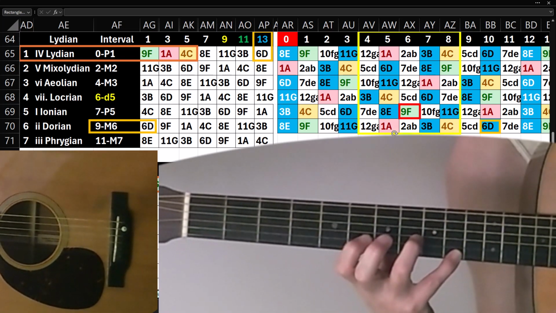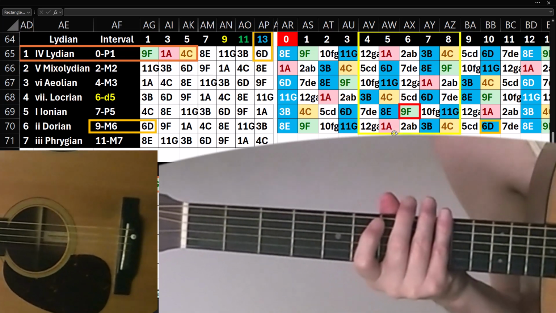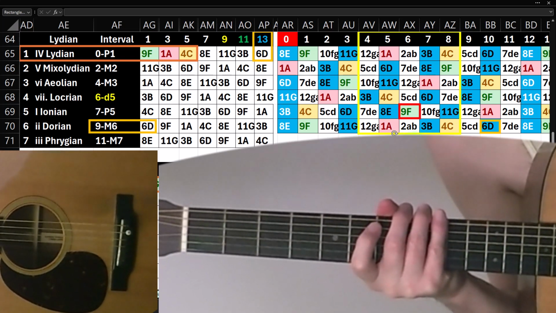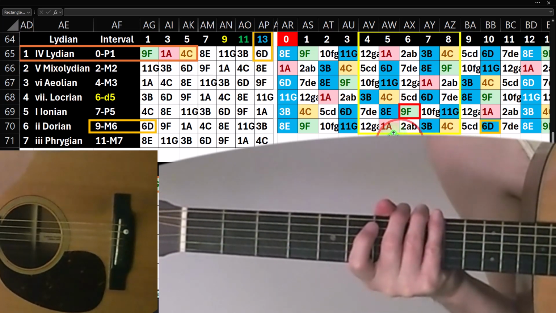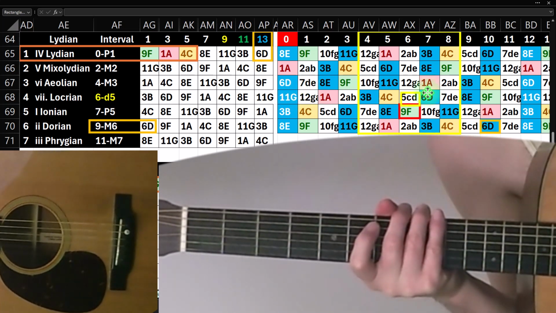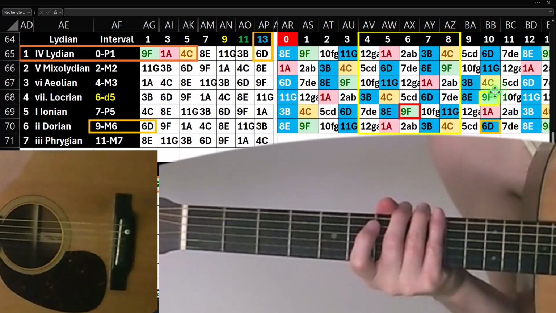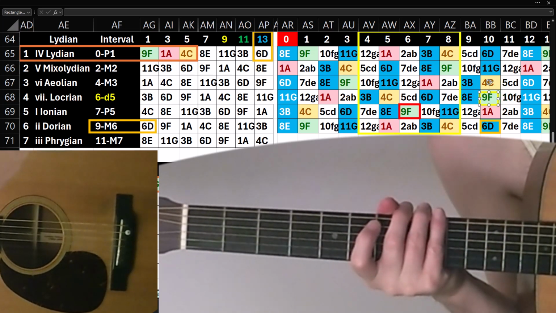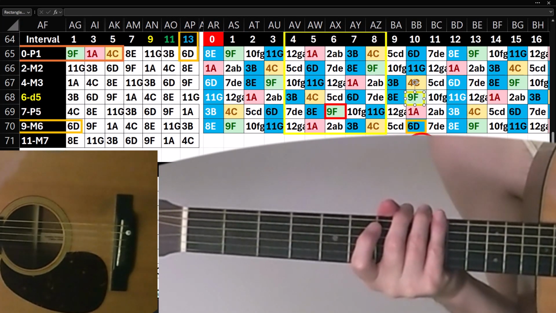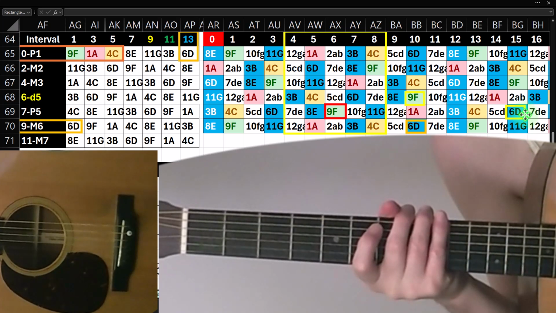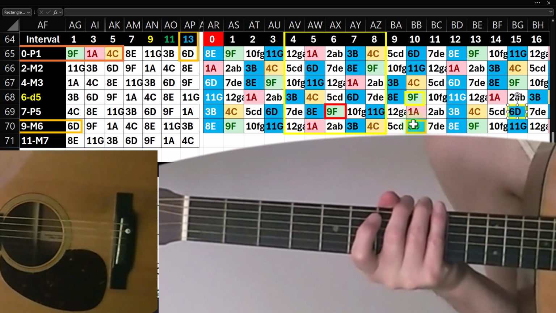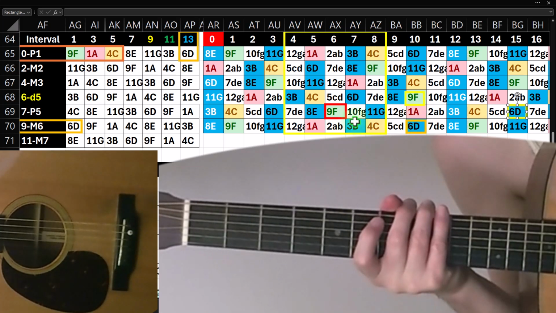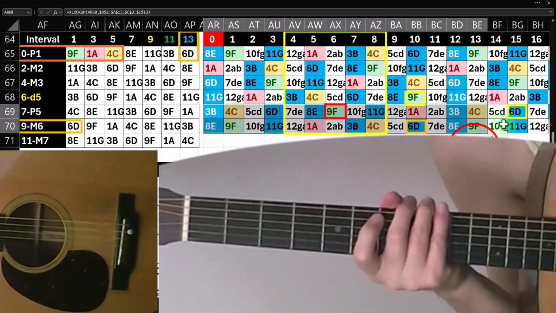Therefore, if I go up 1 string, the 9-note away major 6, which could also be called the 9-note away major 13, will be 1, 2, 3, 4 frets forward unless I cross the fault line, which would only happen on the G string. So if I was on this G string and I went forward, then it would be out to here, which is a little bit longer of a reach because the destination got shifted out to the right due to this fault line shifting to the right.